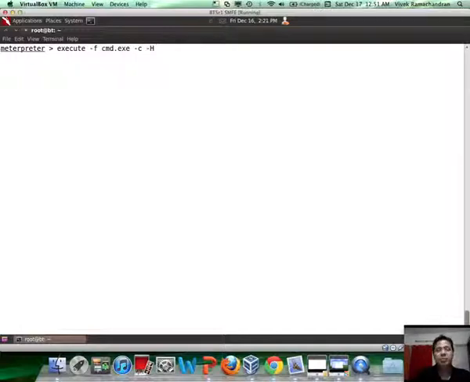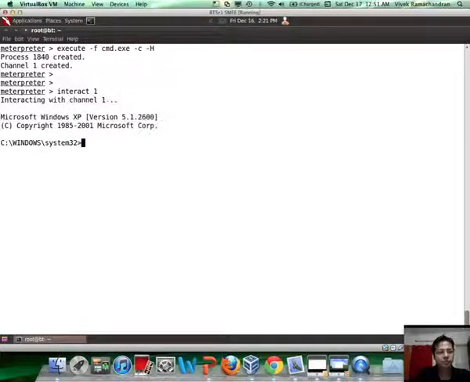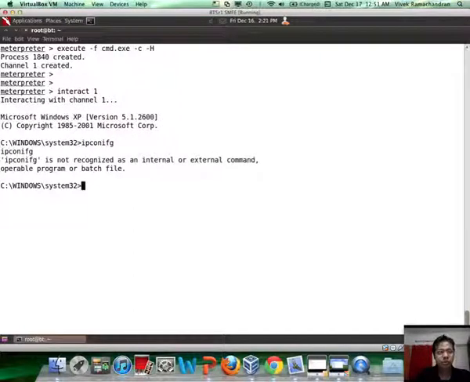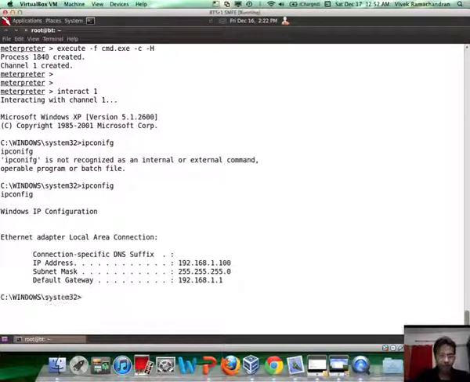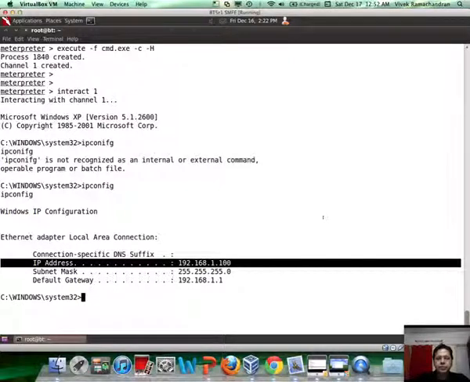And also this command prompt needs to be hidden from view, which is it should not pop up on the desktop, right? So this says channel 1 created. Now if I want to talk to channel 1, I type in interact 1. There you go. Now I have a command prompt on the remote system, right? Which is the 1.100 computer.